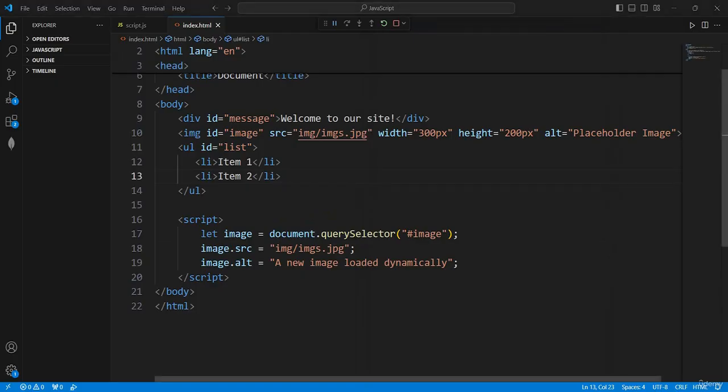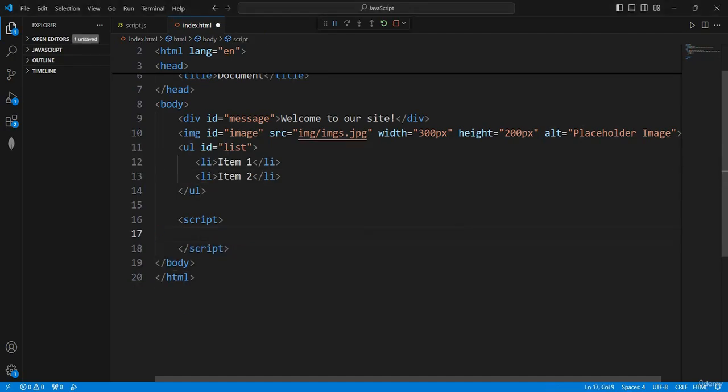add a new list item dynamically using JavaScript. Okay, so first of all remove the old code, and first add the new list.